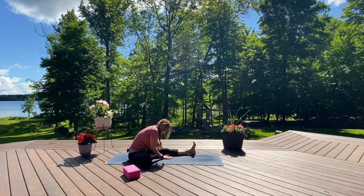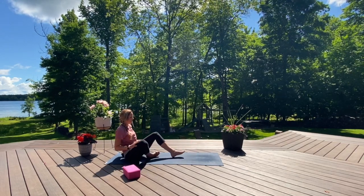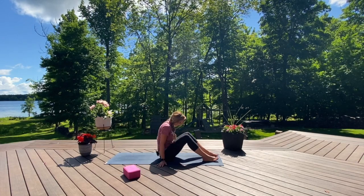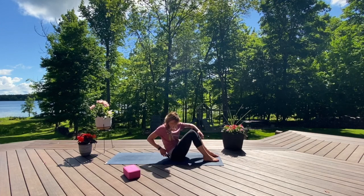Plant the hands, walk those back in space. Do one little stretch for the hips, rocking the seat forward and rolling down one vertebrae at a time.